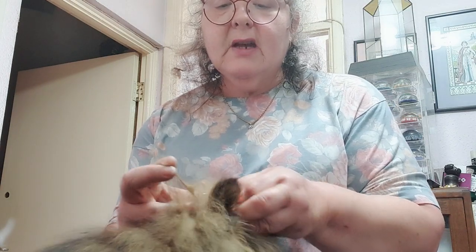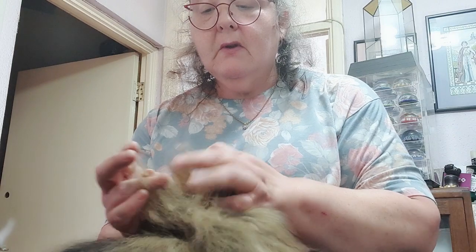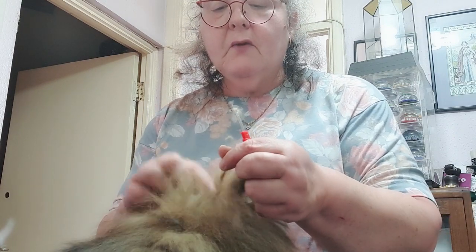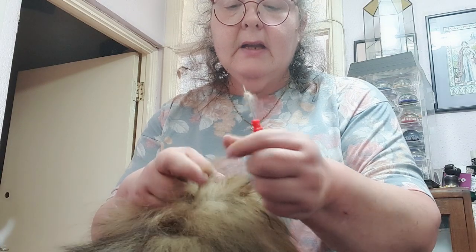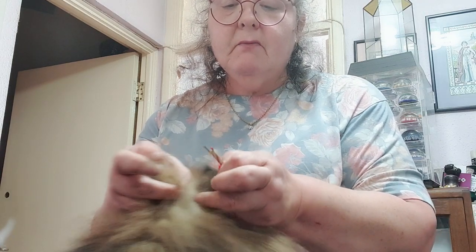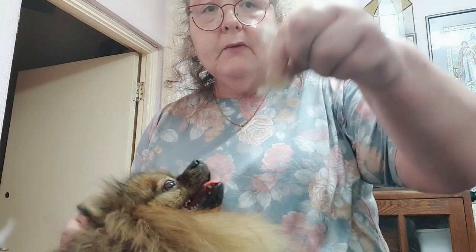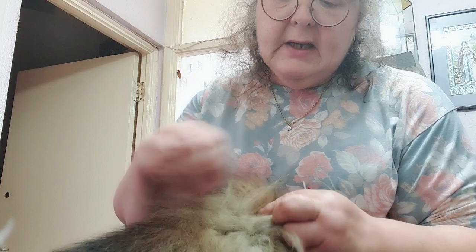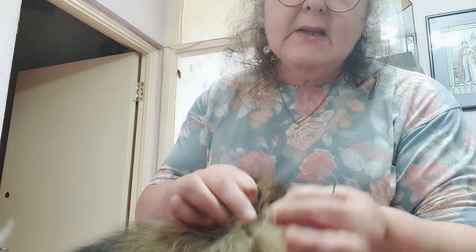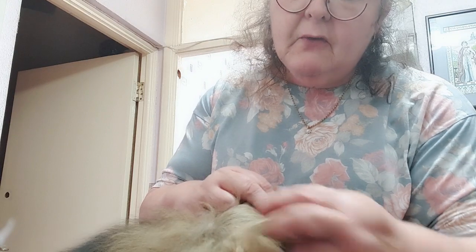He usually does sit still. He does get a bit bored, and he's a wimp as well, because he doesn't like you messing with his ears. Stand round, there you go, because he knows it does pull a little bit, but if you've got one that will sit, see, it's not quite ready to come out. So what we do is we just pull that a little bit back, and then all I do is just ease it through from the bottom and ease this mat out and just break it out, and then eventually you can pull it out. So there we go, it's just a little mat of fur, and it's basically the undercoat coming away, matting up and pilling into making like a felt, basically like a thick felt. So what we have to do is make sure that we get this out, and there's another piece there that just pulls out because it's already been broken out and it's pulled away far enough.